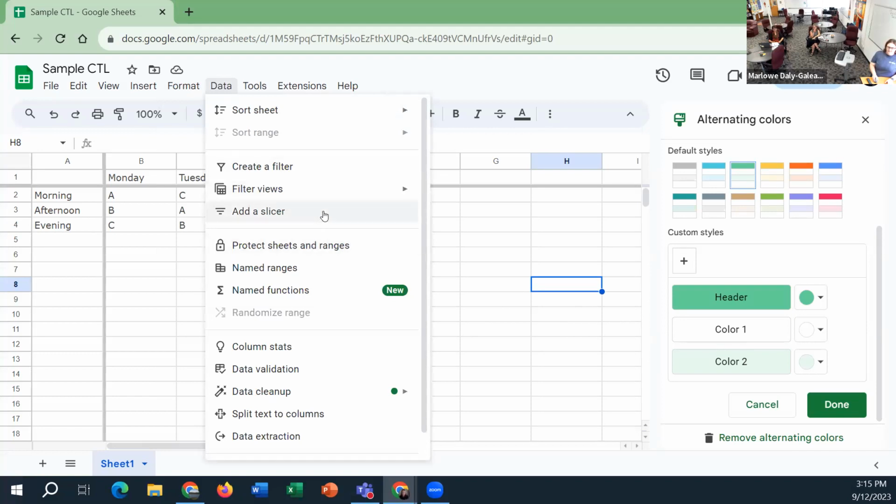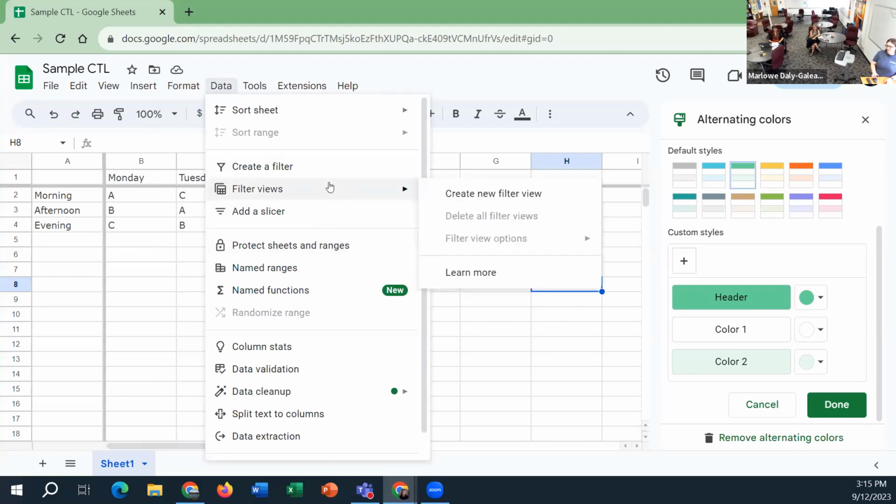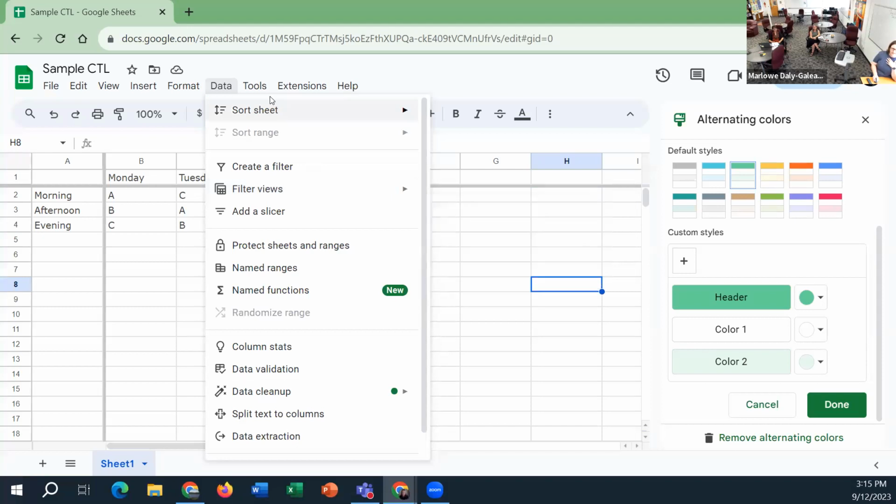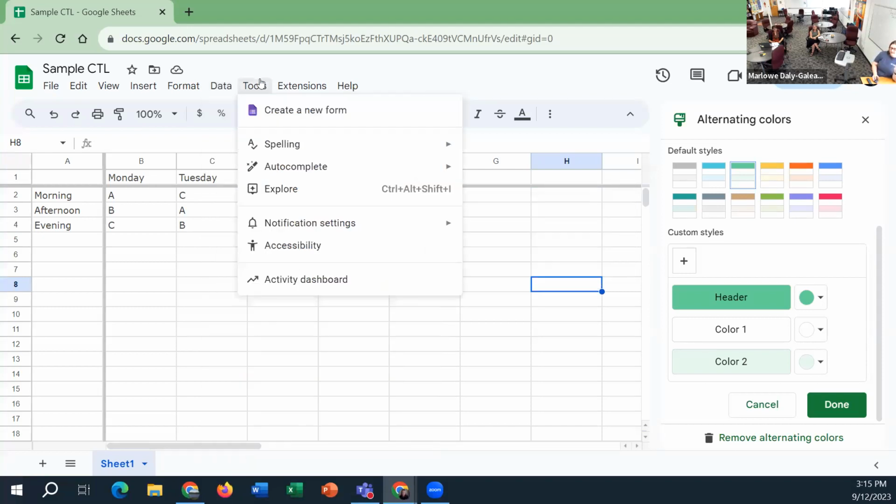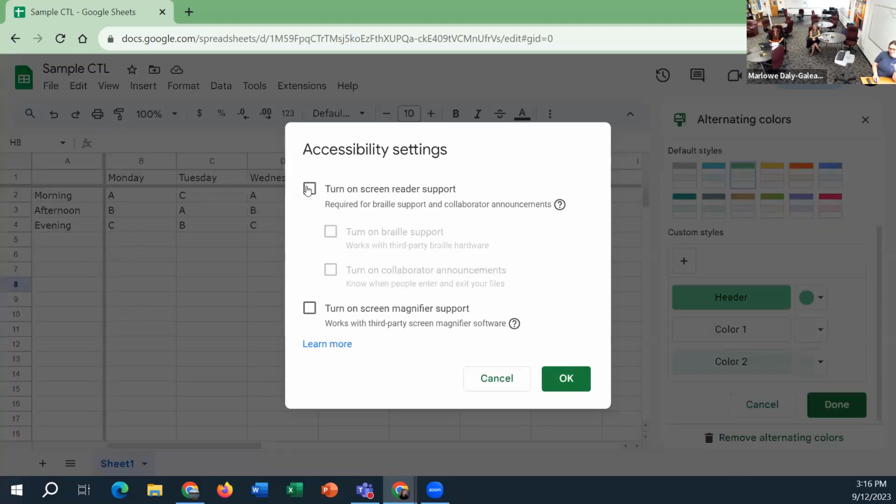Data, again, you can filter views, you can create filters. Say you have a ton of data in there, you can filter anything and be able to sort it. It does have the typical things of spelling and accessibility checkers, so you can get a screen reader report if you want.